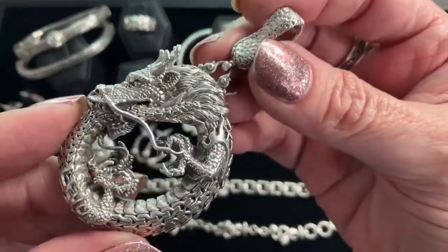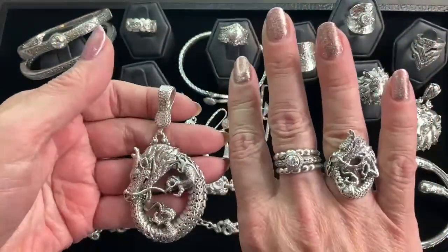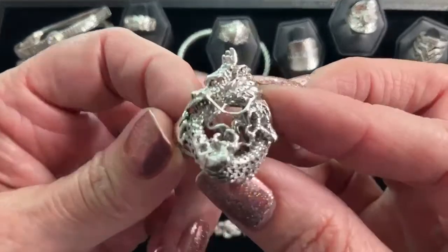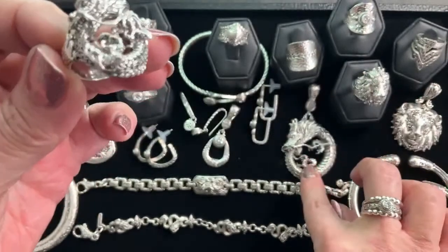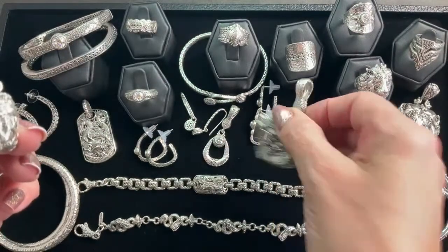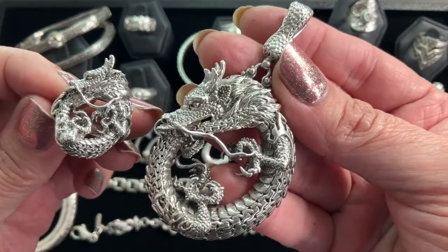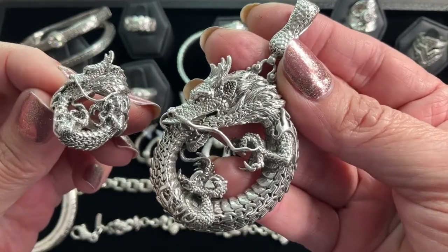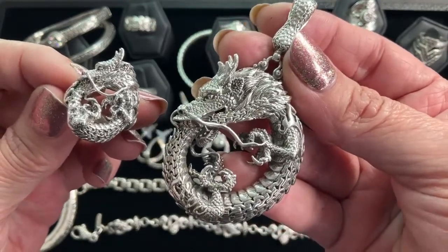There are some coordinating pieces that are going to go with some of these collections in the chain link that we're going to be moving forward with. So the dragon medallion pendant, right? It's a medallion. It's so awesome. $99.99. And the matching ring, $77.99. So this one right here, there will be 40 more max for the year that we finished in Indonesia, but that would be it. So literally, this one will ship to you within the month. But that is it, and that's why I kind of brought that one price back in.